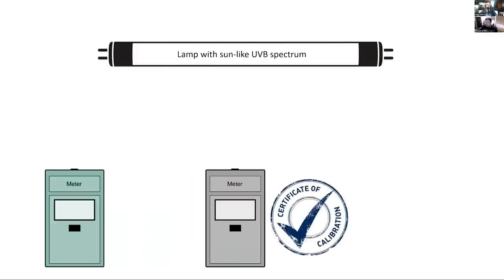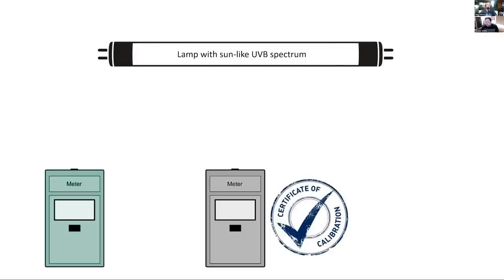They're calibrated by a person in a workshop who puts a master meter under the lamp, knows that this meter should be reading 9, then gets the one to be calibrated and tweaks it until it reads 9. There's a little screwdriver point on the front where they tweak a little thing and essentially change some resistance. I don't know the inner workings, but that's essentially what they're doing. When you buy a Solarmeter, you get a little calibration certificate.